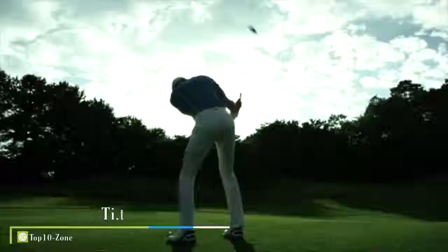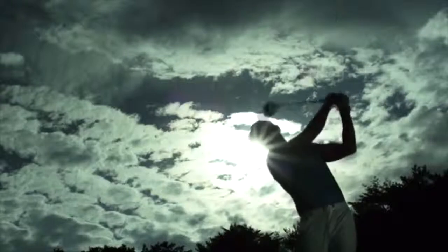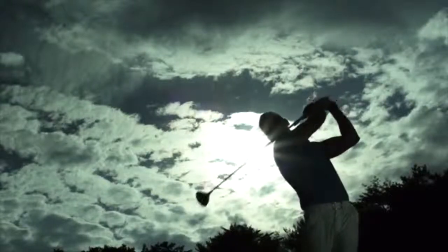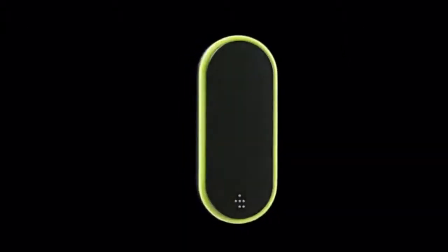We would all love to play like a pro, but let's face it — few of us can devote all the time and resources for practicing on the course or at the driving range. What if there were a golf swing analyzer that allowed you to improve your swing at home without hitting a single ball? Let's imagine this wonder of a gadget and call it Tiddle.